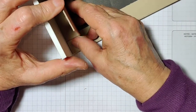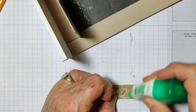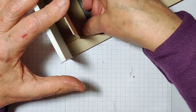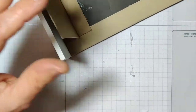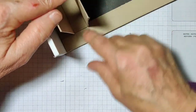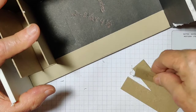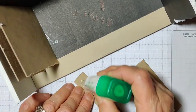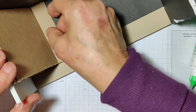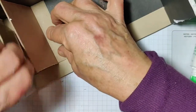Should I glue or not? Probably not. Let's go ahead and just glue this. We're going to use that as a spacer. And glue the next one. Okay. Use that as a spacer. Pretty taut against there. And glue our next one. One out.